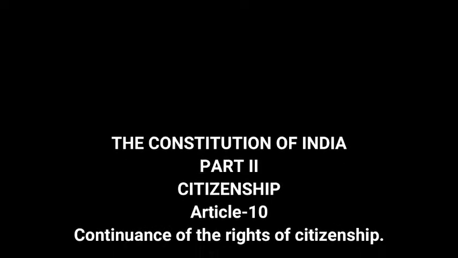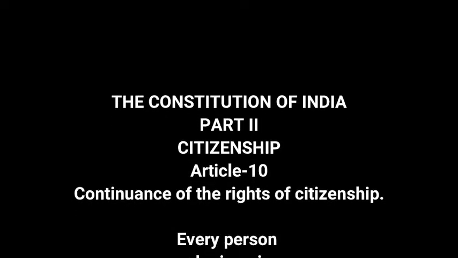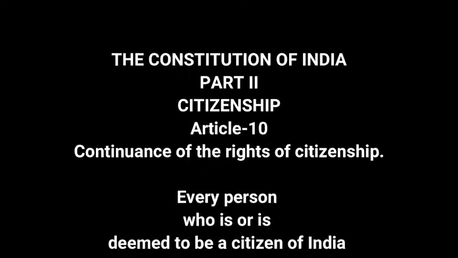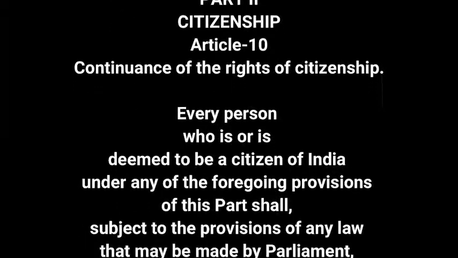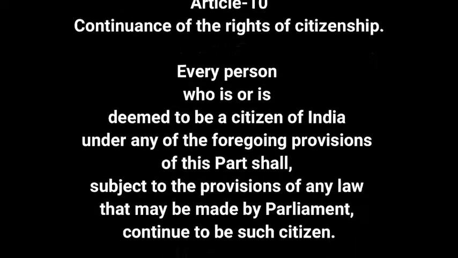Constitution of India. Part 2. Citizenship. Article 10. Continuance of the rights of citizenship. Every person, who is, or is deemed to be a citizen of India, under any of the foregoing provisions, of this part shall, subject to the provisions of any law that may be made by Parliament, continue to be such citizen.